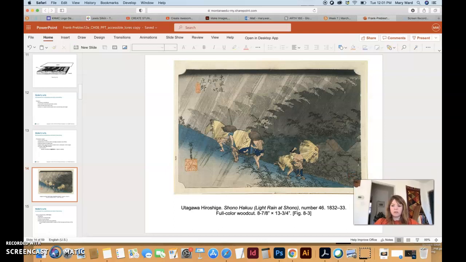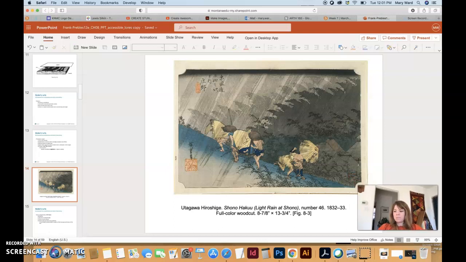But in this piece, you can see there's a lot of color here. This print actually required 4 blocks, one for each of the 4 colors. The atmospherics of the effects of the rain and the distant forests are pretty delicate, and you can see that he's able to achieve a high level of detail in this piece, even with wood. He created a lot of fine lines in this work that would have been hard to line up correctly. So the registration with this piece required a lot of skill.